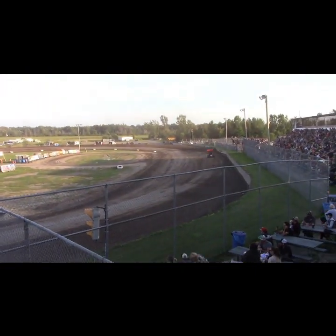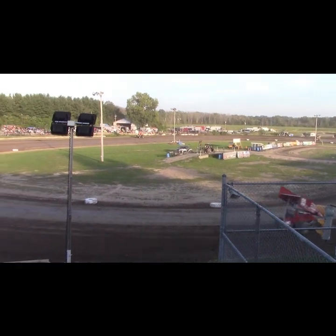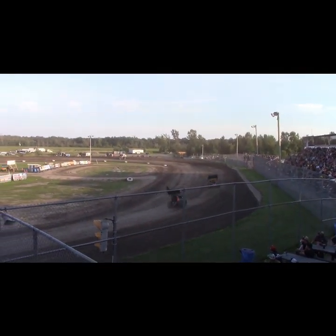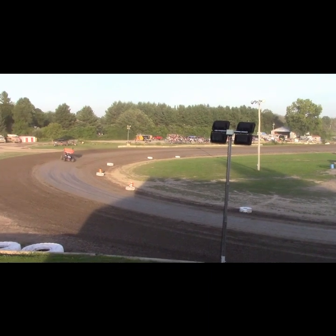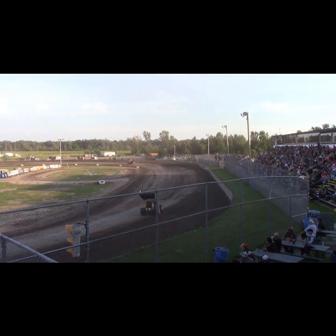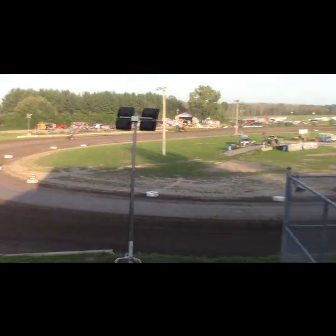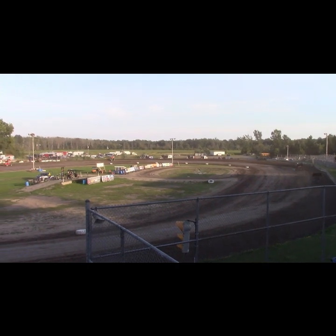Halfway flags are now in the air for Tyler Rand in the 84, Alan Downey in the 19, Josh Hanson in the 88. The 84 has opened up a huge lead on Alan Downey now. Tyler Hanson, Jamie Turner now taking over fourth spot from Evan Reynolds in the 98. White flag is out, one more trip around for the 84 of Tyler Rand.